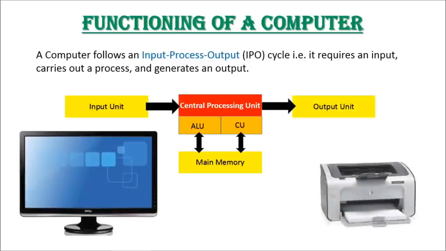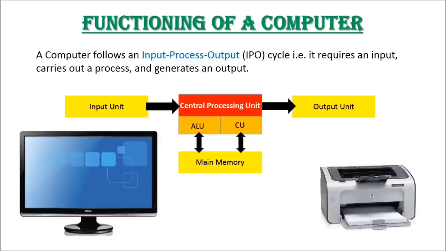Next comes the output unit. The output coming from the CPU is in the form of electronic binary signals which needs conversion in some form which can be easily understood by human beings. This function of conversion is performed by output unit.